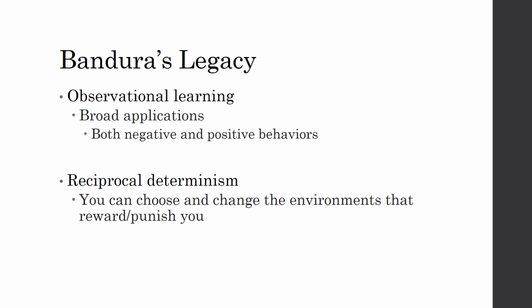Now, this isn't always the case. A child can't choose their parents, right? But you could choose whether or not to marry a person who gets excited about your accomplishments, as opposed to someone who constantly diminishes them out of jealousy. Right? So Bandura introduces this concept of reciprocal determinism into this broader set of learning theories.